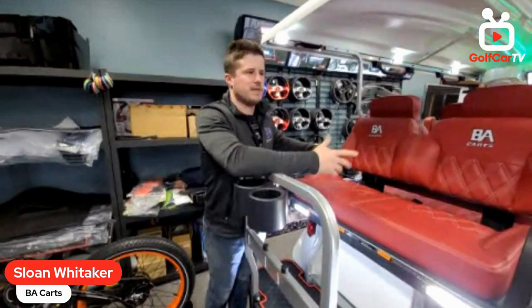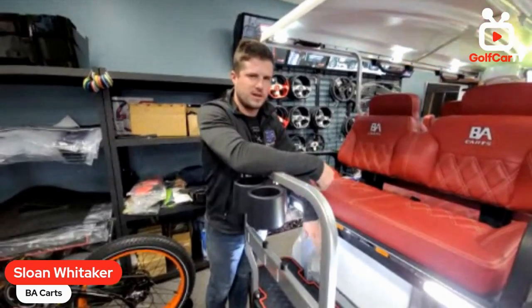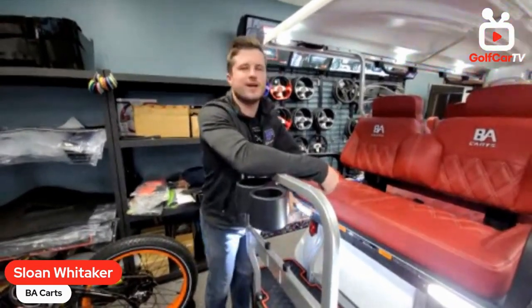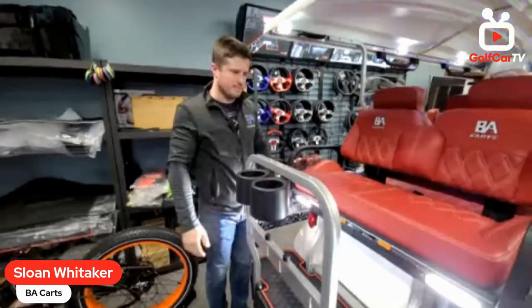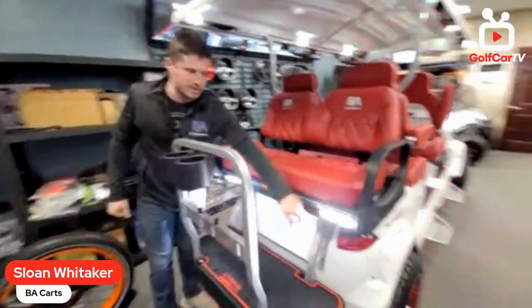You can buy the stealth sub at convertedcarts.com — we only make them for Club Car Onwards. It takes at least a 300-watt JL Audio amp to power it. We get constant complaints from campground owners because customers buy our carts with this system and wake everybody up in the neighborhood or campground. A lot of customers have bought other subs made for marine use that weren't specifically built to the exact specs of this enclosure for the JL Audio driver, but once people hear this one it just blows their minds.